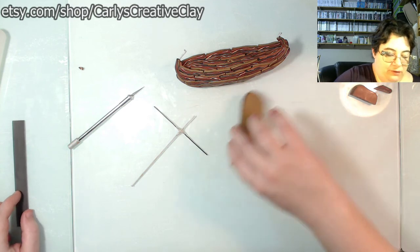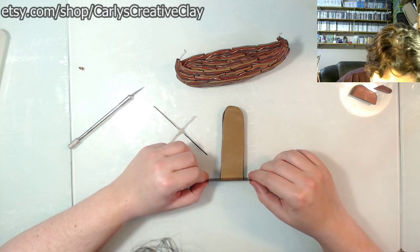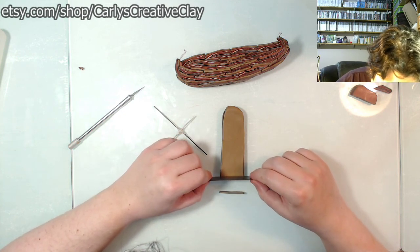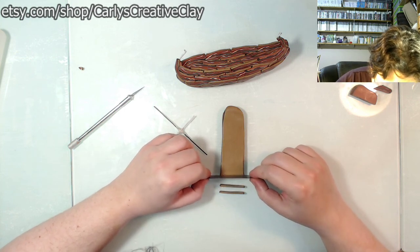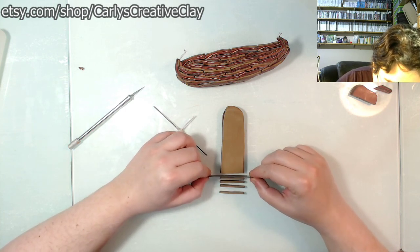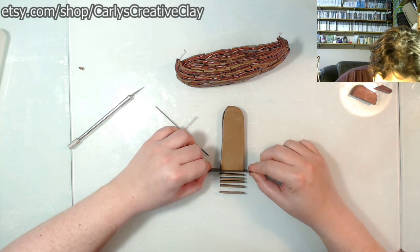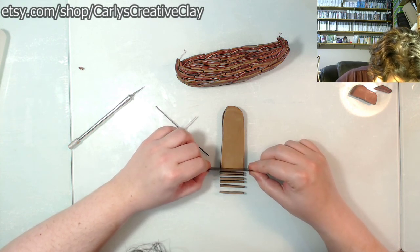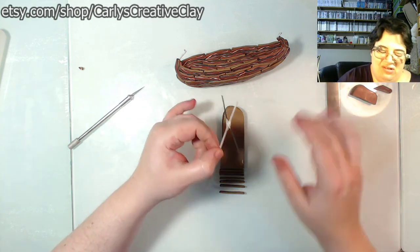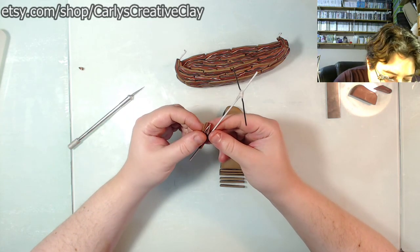Right. For covering the mast wires, you want to keep your slices pretty thin. Very thick ones, you're going to end up with a very thick mast and cracking happening when you try to curve it round. So some very, very thin slices. I'm going to do several so I know I've got enough and don't have to keep coming back and cutting. These, I would say, are 2 or 3 millimeters thick, whereas for the siding, it's not really that big a deal what size you use for the planks.